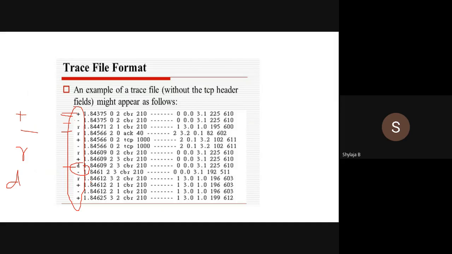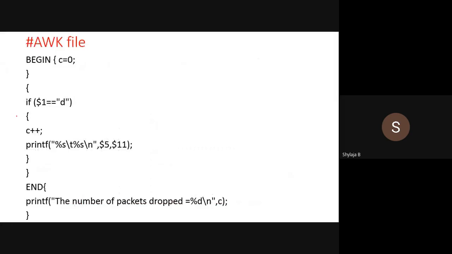Since there will be thousands of rows in the trace file, it is difficult to count this manually. For that, we are writing another small program called the awk program. That awk program will do the text processing and it will do this task. So here is our awk file.